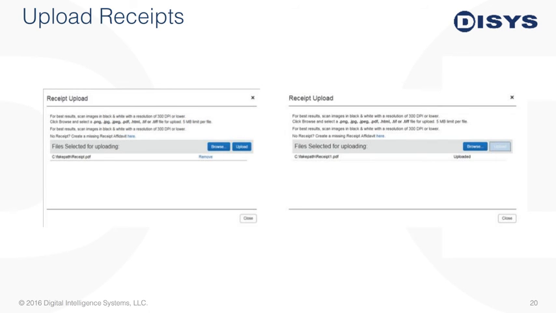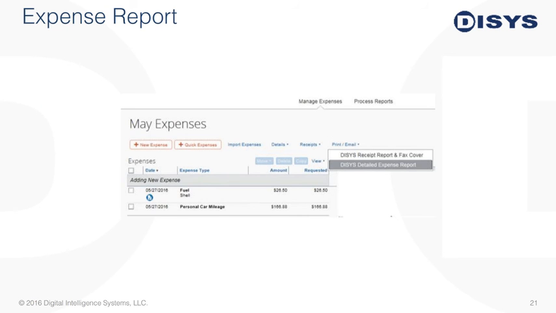The file name and path appears in the Receipt Uploaded screen. Click Upload. The receipt uploaded screen appears. Note that uploaded appears across from the receipt name and the upload button is deactivated. Browse your computer until you have uploaded all your receipt images for each transaction. Please note the system only allows one receipt per transaction. Click Close.